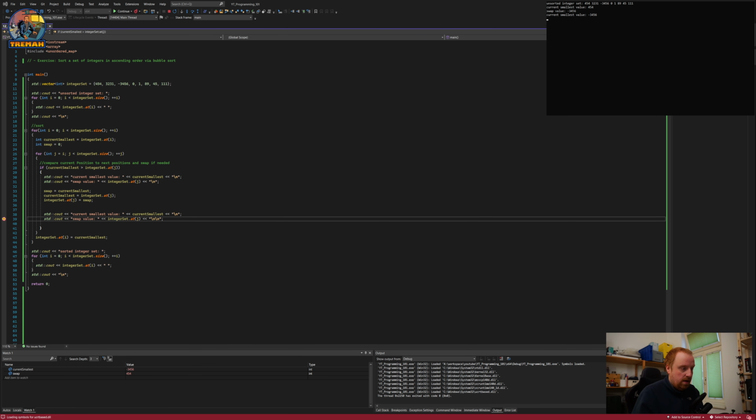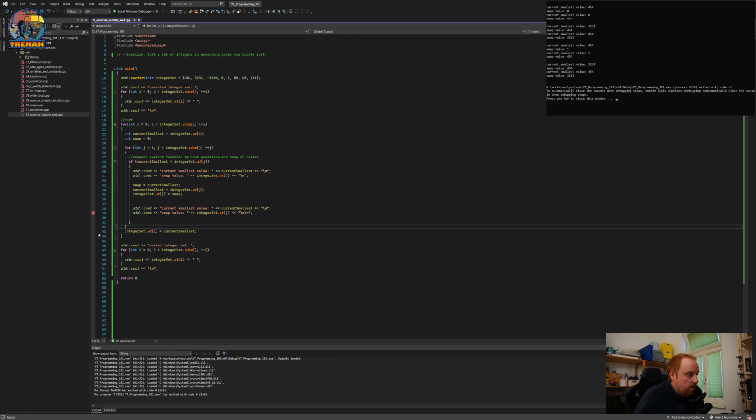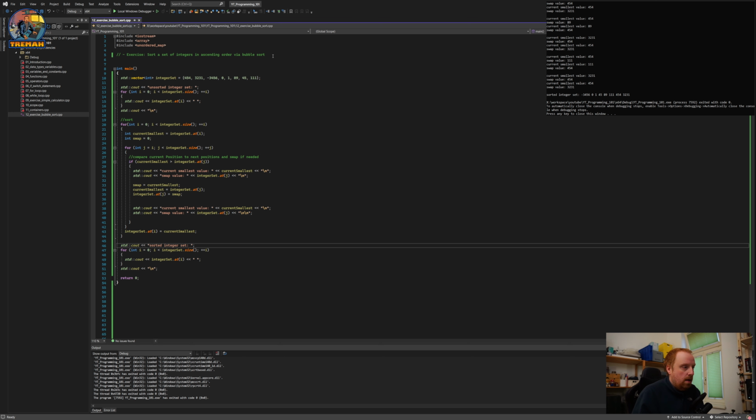So to make this a bit more transparent, we will add some more prints here. If we let this run again, we should see the first swap now. It swapped 454 with minus 3456. And if we let this continue a couple of times, we will see more of these swappings. We swapped 3231 with 454. And with a couple more swap statements here, we see that it's doing what it's supposed to do. And if we remove this breakpoint and let it run again, we see the completely sorted list. And this pretty much sums up the bubble sort.